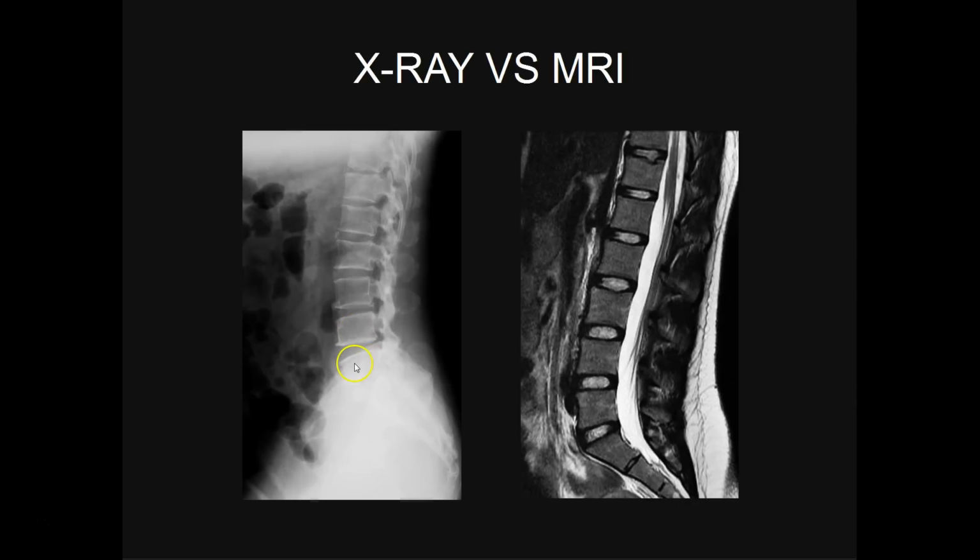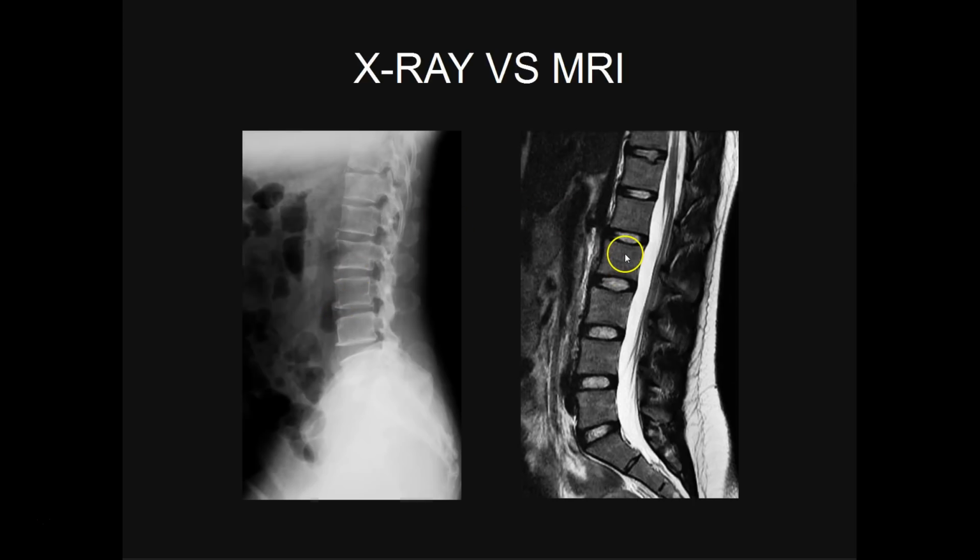And also down here, so this is your L5, L4, L3, L2, L1, but we've got L5 here, and where it meets S1, it's actually kind of occluded in the X-ray by your hip bones, so we can't actually see what's going on down there. And in these lower three is where a lot of lumbar disc issues actually occur. So it's important that we can see all of the discs all the way through, and compare them to discs around them, and also see if we can see any bulges.